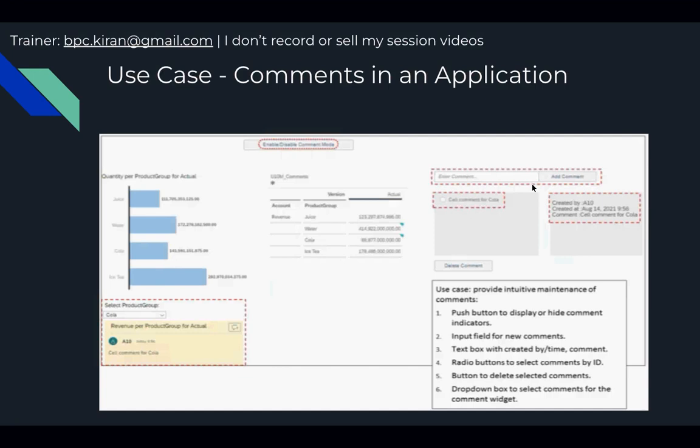We have the EPM comment functionality. Whenever the user writes in a particular cell against that asset, they can write whatever details they want, and using EPM comment we can store that. Later we create comment reports, and those comment reports will be shared with the people who are responsible for the purchase.